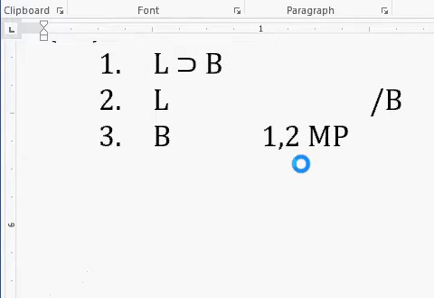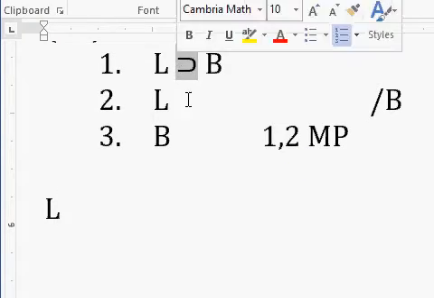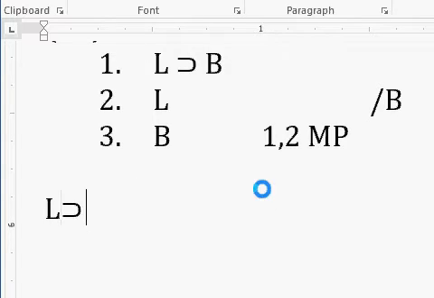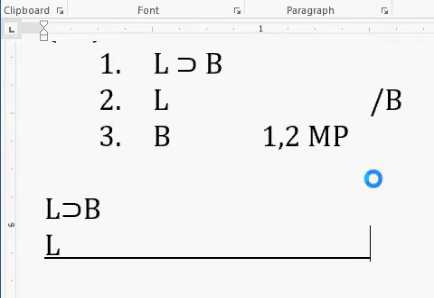So you would have L horseshoe B, L, and then you would have the letter B, and we could label that modus ponens.